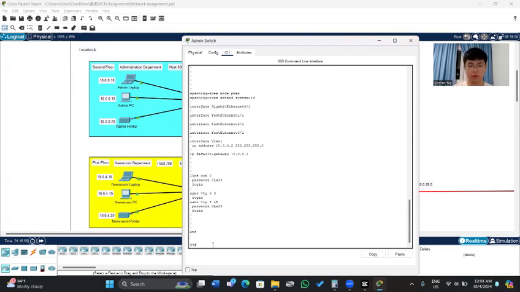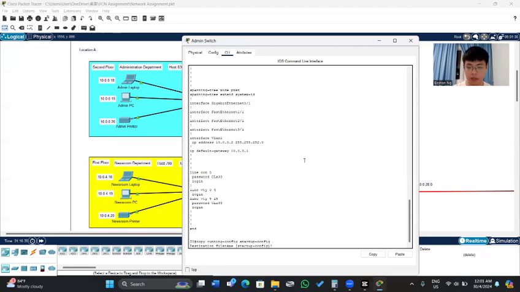Sorry, I forgot the last command. It is copy running config startup config. This command is used to save the IP address and the password inside the switch, so that even though we shut down the power of the switch, the data, the IP address and the password inside the switch won't be deleted.